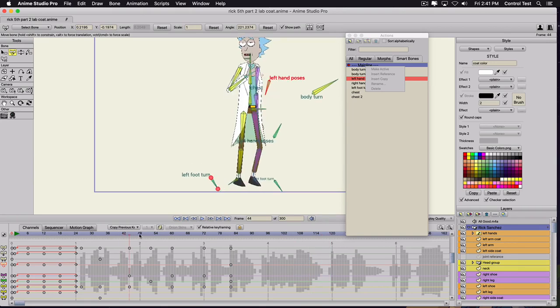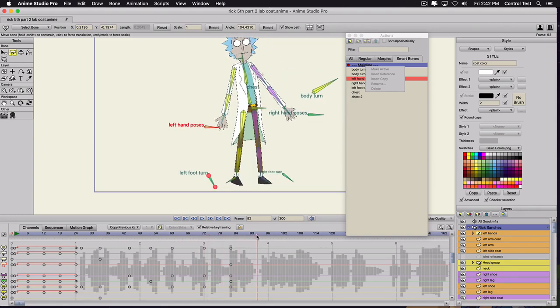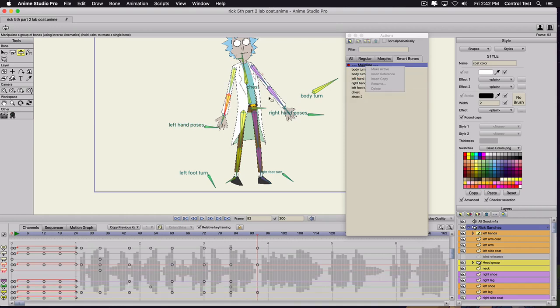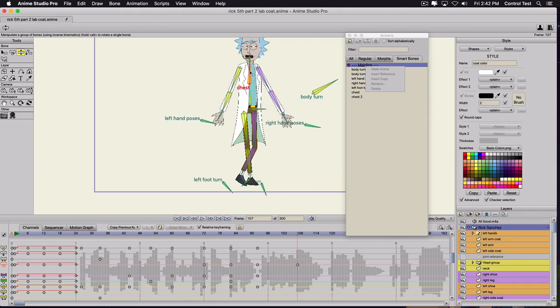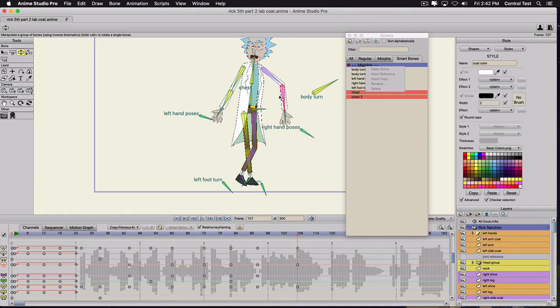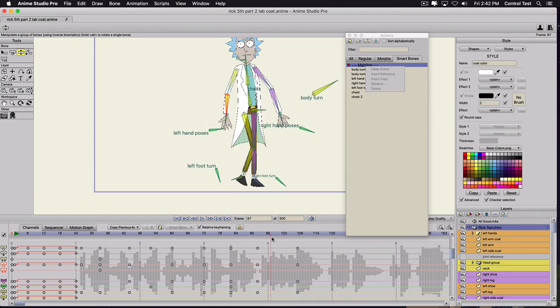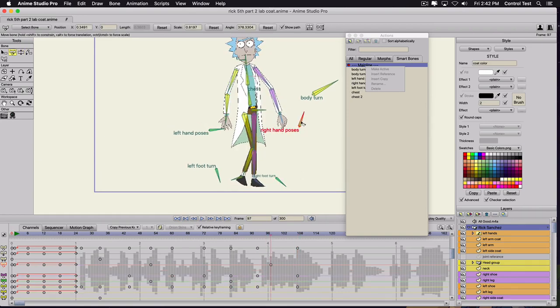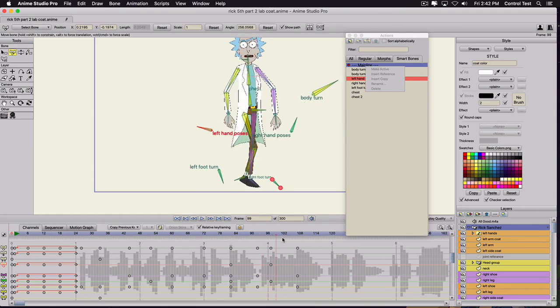Have him lean again when he starts a new sentence. So let's go ahead and hit Z. I'll click on his chest bone and these two arm bones, and then when I go forward, "don't mean any harm," I'll go ahead and grab his chest bone, move him forward. Move his arms to kind of his side. And then hit T. We'll go ahead and change his hand positions again to resting.